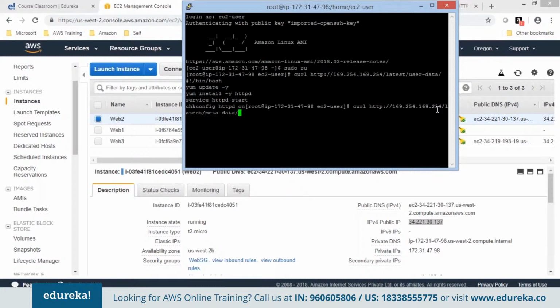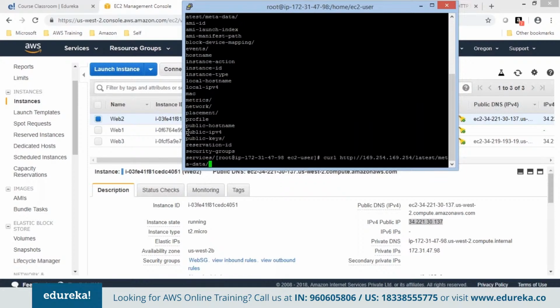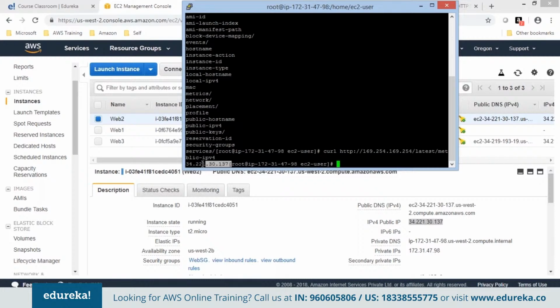If you had to check the user data or instance metadata, you'll be using this. In this case, you see all the attributes that are available at the instance level. For example, if you want to check from your instance what public IP address is assigned to this instance, you'll get to know that. So if you want to check the details about instance attributes, you'll look at instance metadata.